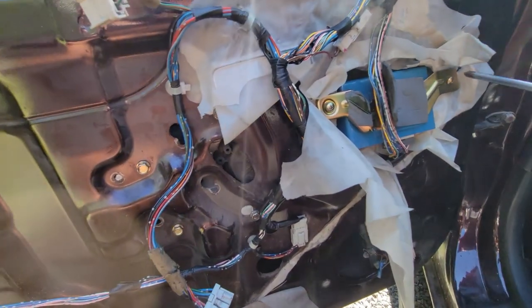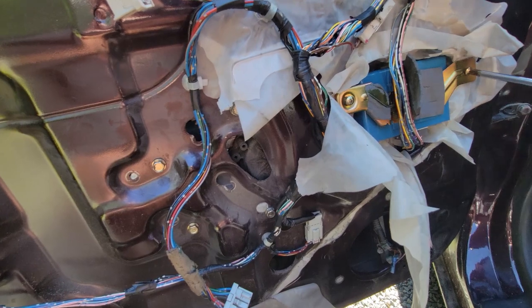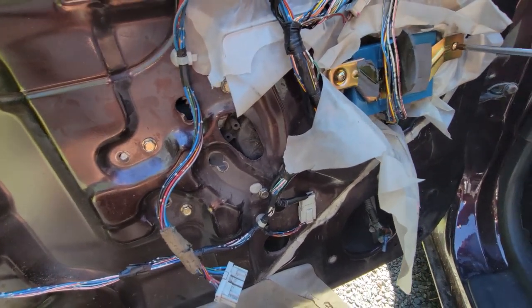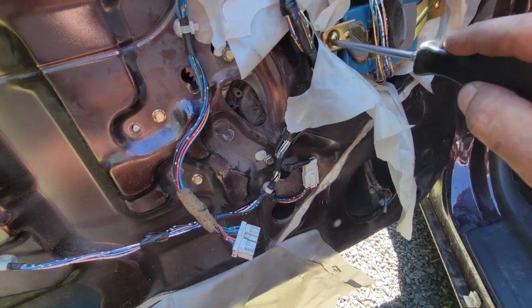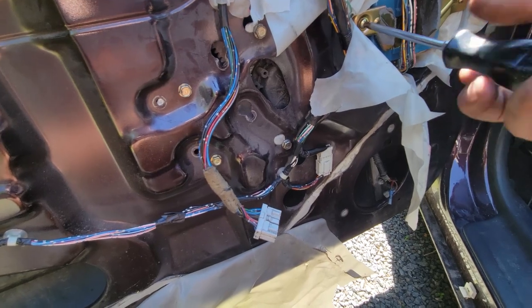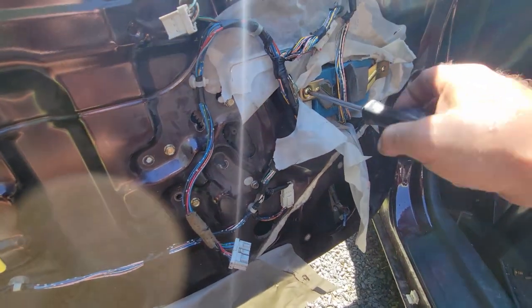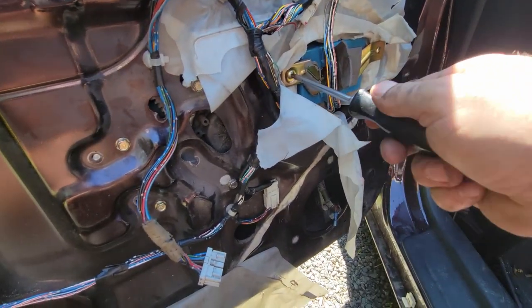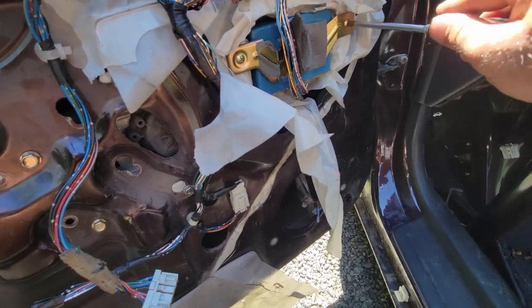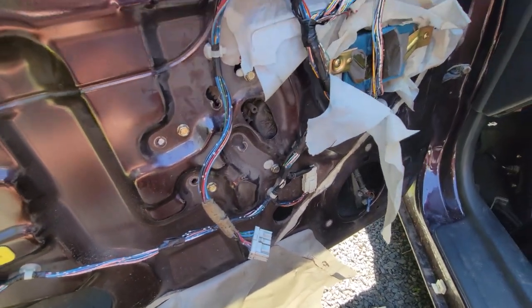I kept avoiding this job for a long time, and I don't know why. It wasn't too bad, but I'll tell you, without the reference vehicle, it's a little confusing with the wires on where they go and where everything would go as close to original as possible, because that's just the kind of guy I am. I'm one of them OEM plus guys, so old school. So now the brains are all screwed in, and we'll move on to the next project of getting this window regulator down and the glass installed.